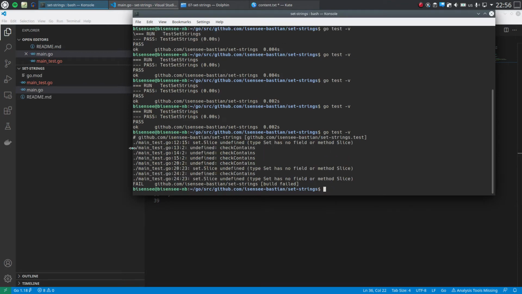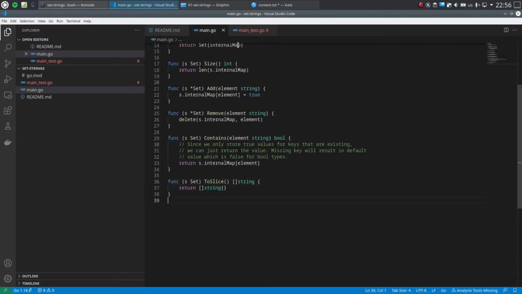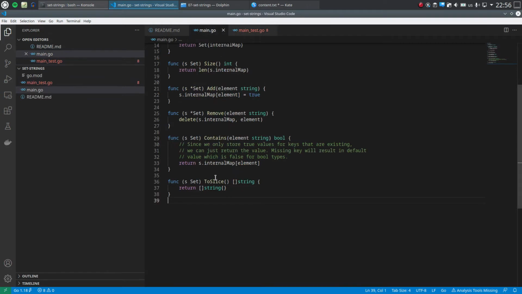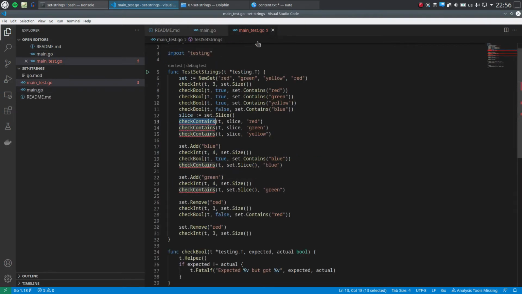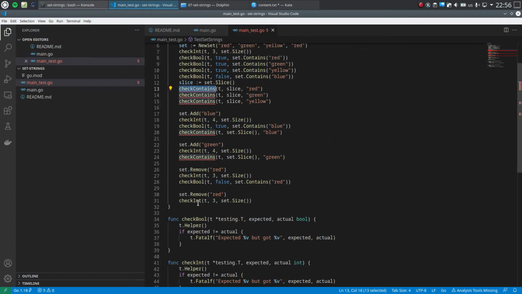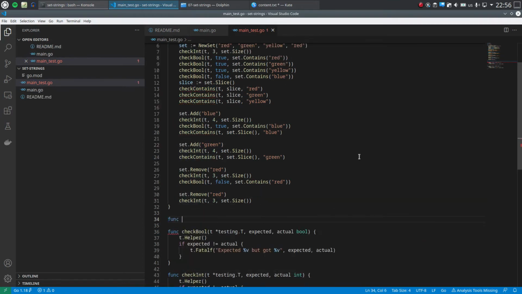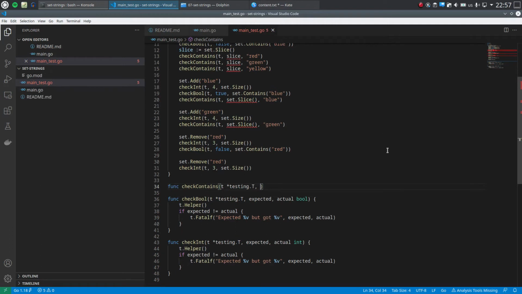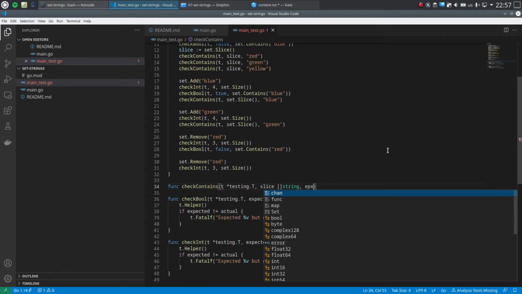So yeah, it also says check contains is undefined. And that is because we didn't yet specify this check contains helper. So check contains will look a little bit different. It will expect a slice of strings. And we will get a string that we expect, so expected.